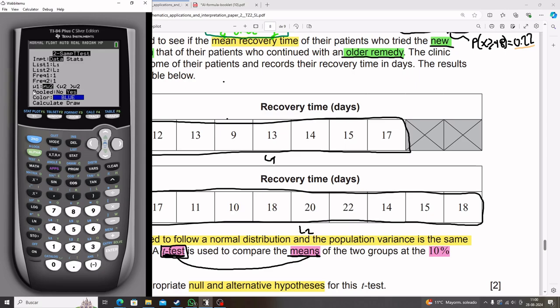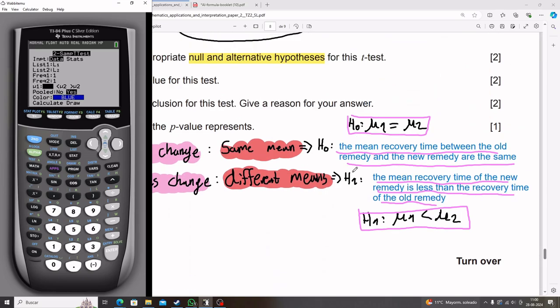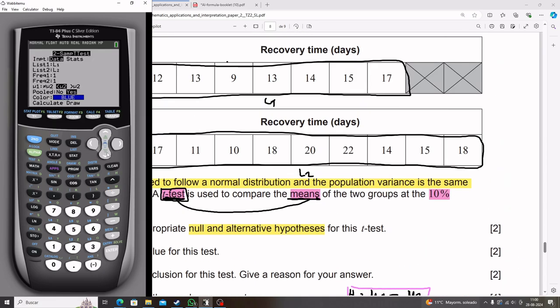And over here, you guys, these 3 options, what it's technically doing is that it's asking for your alternative. It's asking for your alternative. So for the alternative, we are saying that the mean recovery of the new one is less than the mean recovery of the old one. And since we're calling U1 as new and U2 as old, this is my alternative. I need to express it right here. And so clearly I gotta press the one in the middle. All right. And then this last thing where it says pooled, we will be putting that it is pooled.